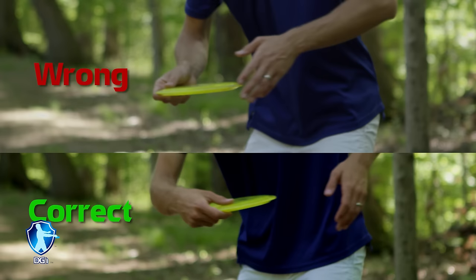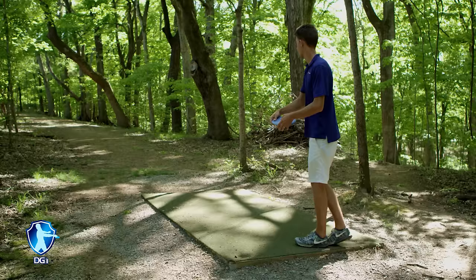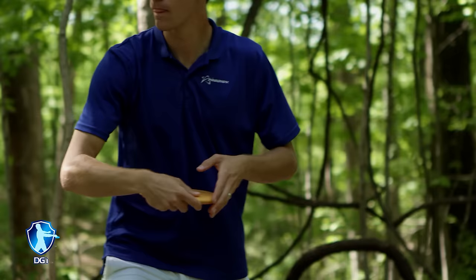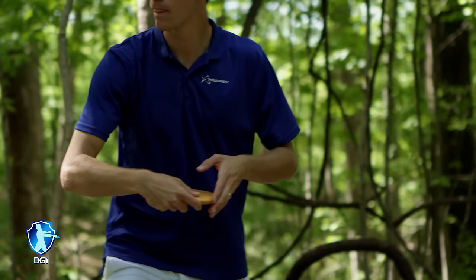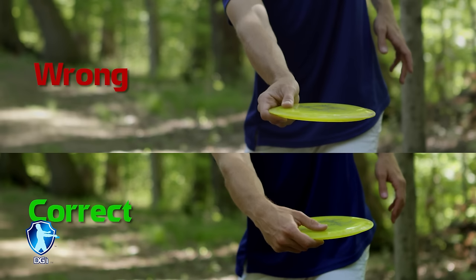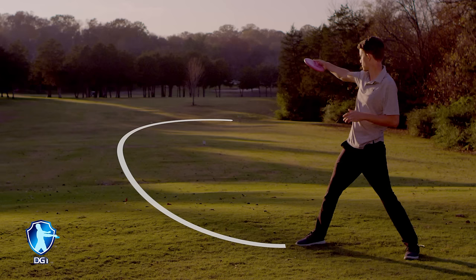It starts with the body position needed to execute the proper run-up on the tee pad. With the proper body position, your body will be set up to maximize the potential of your reach back when executing the X-step. With the correct reach back position, your wrist will be set up to maximize the potential of pulling through to generate the most speed you can handle before release. They are all tied together, and when it comes to release, they all need to follow through properly by continuing on this line of momentum. The defining piece of following through properly will be your wrist position — the wrist has to function in a hinging motion to apply speed and spin onto the disc going into the release. There is only one way to make this hinging motion, which means everything else needs to match the wrist so it can function properly.